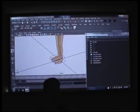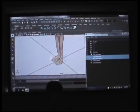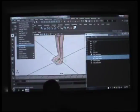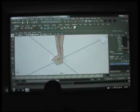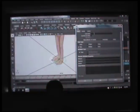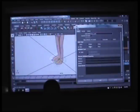We're going to add a twist function to this so we have control over the knee. So what I'm going to do is select both my feet controls, this one and this one, right? And I'm going to go to modify, add attribute. This is how we put that switch in there you asked about before. What that's going to do is give me a custom attribute over here. And I'm going to call this knee twist, KNEETWIST.